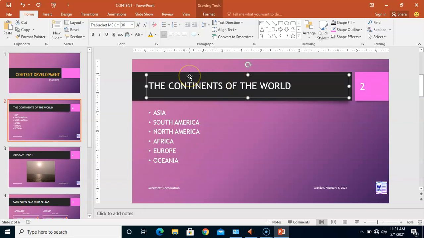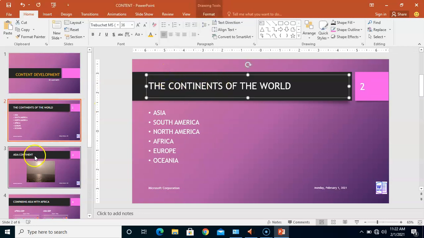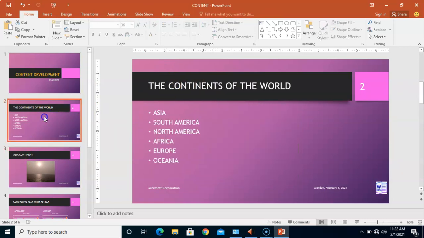Let's say you want to increase this, but I'll give an advice. Whatever you're using as your slide title, let it be the same on all the slides. So across all the slides, all these ones that you're seeing, this black bar, what you put there, let the sizes be the same.